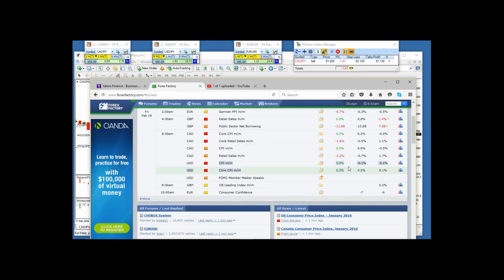It's going to be interesting if we continue having, PPI came out better than expected. These are all inflationary numbers. And generally what the market has been really tuned in on right now in the U.S. anyway, and a lot of markets globally have been in tune on this also, is the Federal Reserve and their probability of raising rates sooner rather than later. Meaning, can they raise in March? Will they raise in June? When are they going to raise rates?